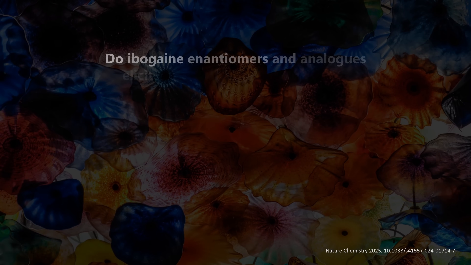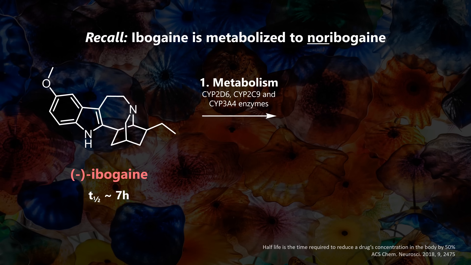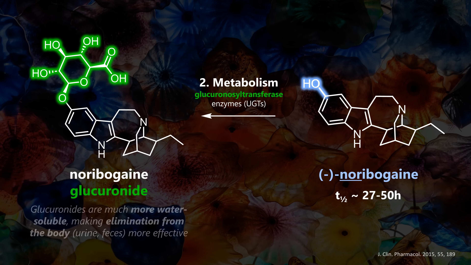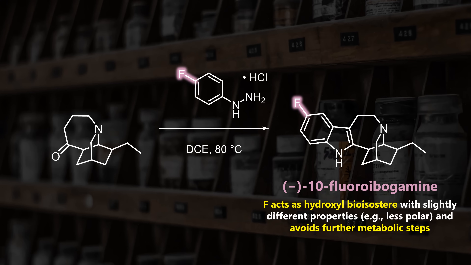Molecules shouldn't be made just for the sake of making them, so the next question is whether the unnatural enantiomer behaves differently than the natural mirror image. Biological testing also included two other molecules. The first is nor-Ibogaine, the longer-acting main metabolite of Ibogaine formed by demethylation, with a much longer half-life and higher potency at certain receptors — making it the more active form in vivo. Nor-Ibogaine undergoes glucuronidation using its 3-hydroxyl group. The second molecule tested is a fluorinated mimic of nor-Ibogaine, featuring a fluoride instead of the 3-hydroxyl, making it metabolically more stable.